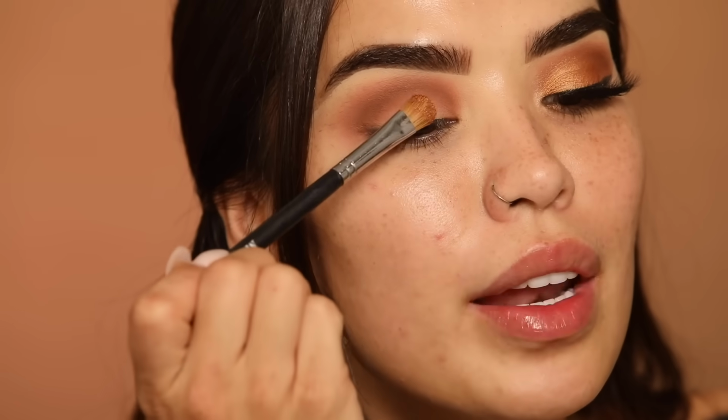All right, now we're gonna go ahead and spice up the look a little bit and give it some shimmer on the lid. I'm gonna be going in with Amber Lights, which is an iconic shade at MAC, one of my absolute favorites. I'm gonna go in with a pretty flat brush, just like that. You can apply it dry or you can put a little bit of Fix Plus. I always like to spray Fix Plus to really get the intensity of the shadow. And from there, I'm just gonna go ahead and press it.